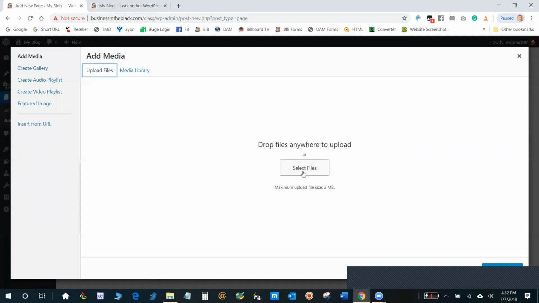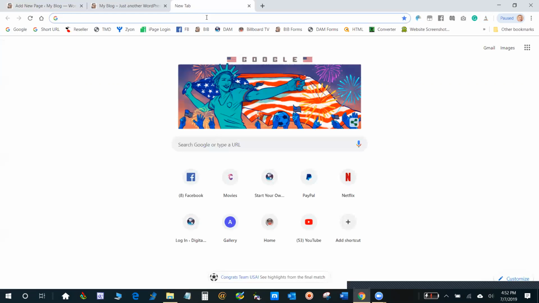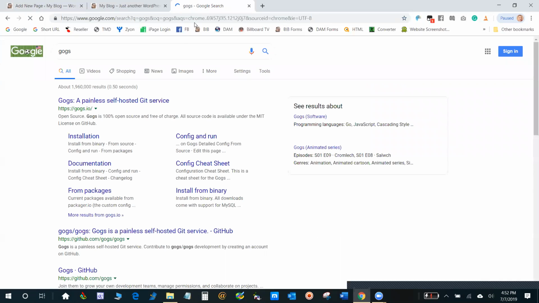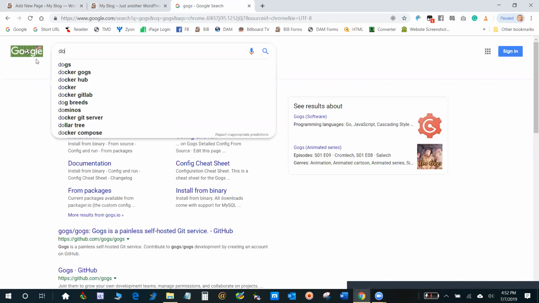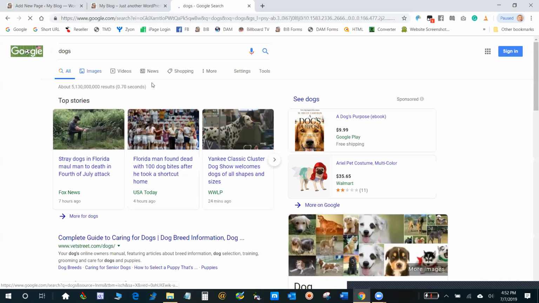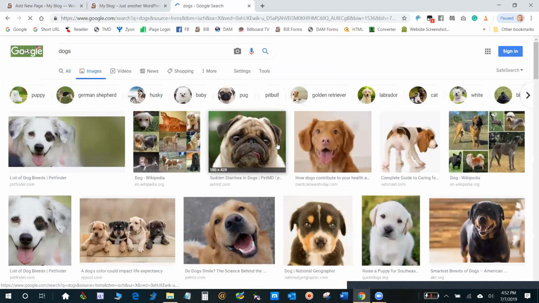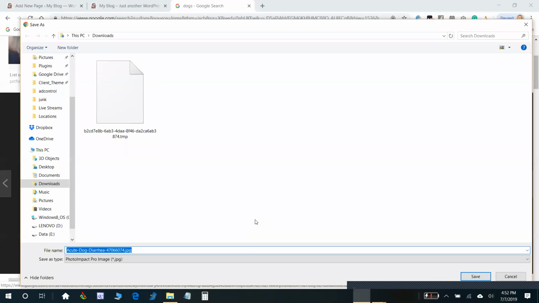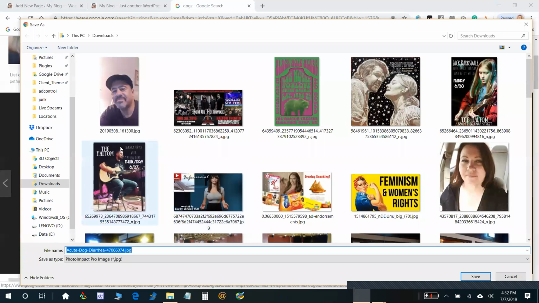Let me get a picture of something. Let me go here first and find a picture. Let's say we're going to talk about dogs. Spell it, dogs. And images, remember, you don't really want to steal images, but we're going to steal one for today. Let's say I go with this picture here. I'm going to save it first to a hard drive. I could rip it off the page, but I'm not, because people can then change it.